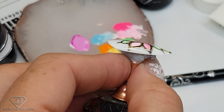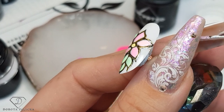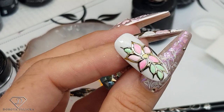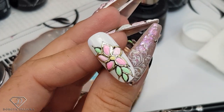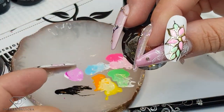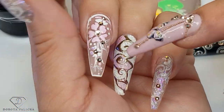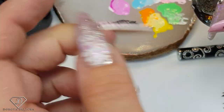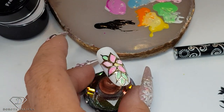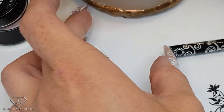So it has those kind of slightly 3D touch to it. And that's what I like about it. And the gold looks so nice as well. And with this technique, when you're mixing the paint on French, there is a tutorial on those nails as well, but you could easily paint any kind of wee flowers and squiggles. And this one is almost cured as well. And I can show you the final look too.